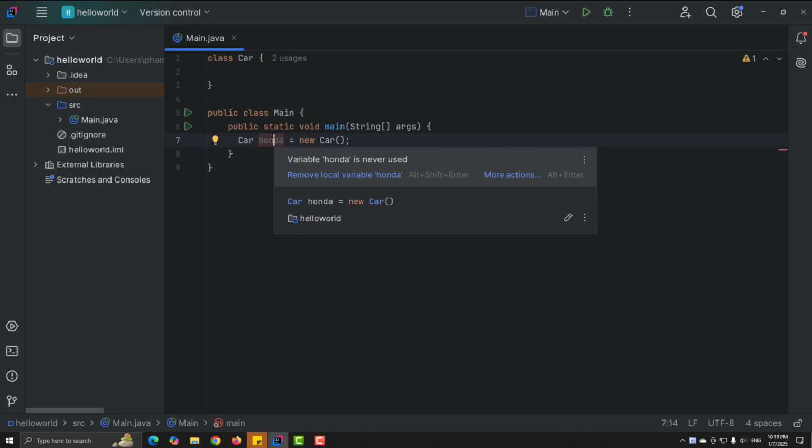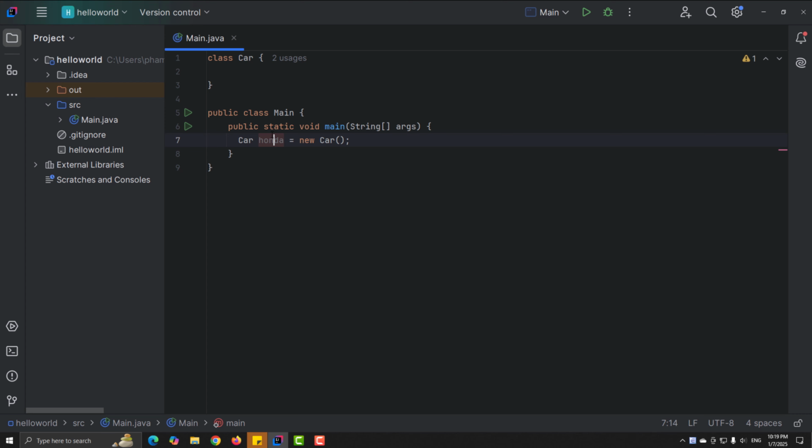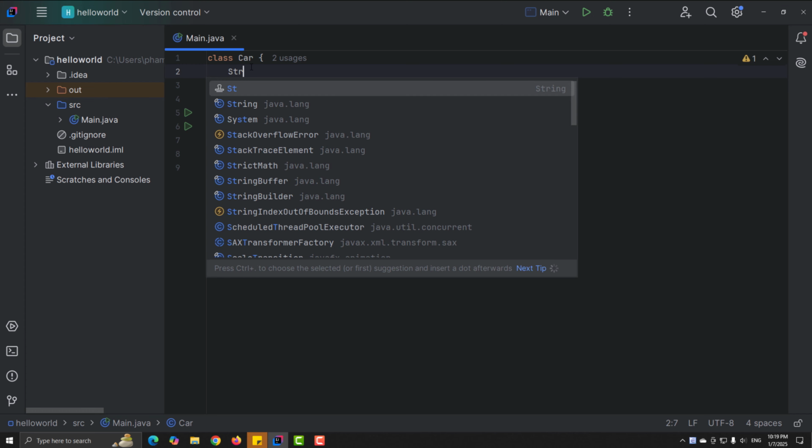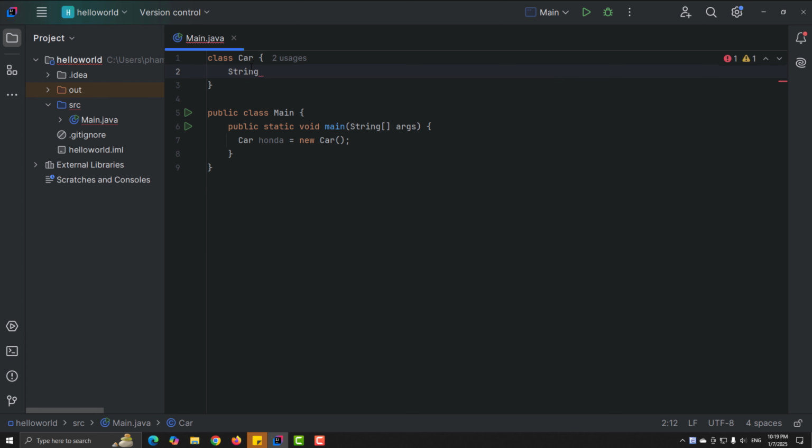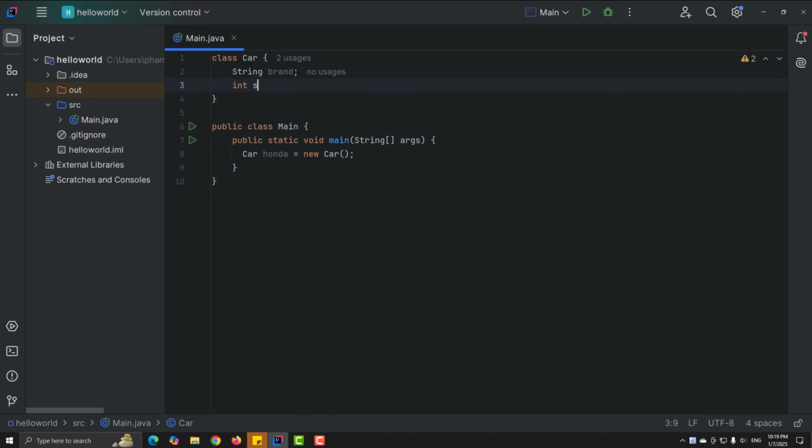So now let's talk about static. Usually properties and methods belong to the instance. For example, in the car, we have attributes like brand and speed, and these attributes belong to the instance.